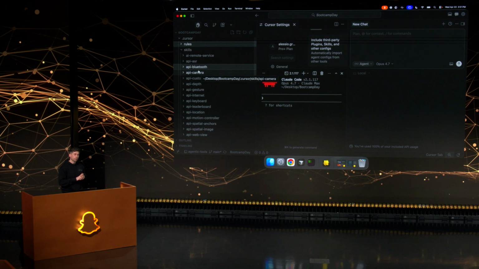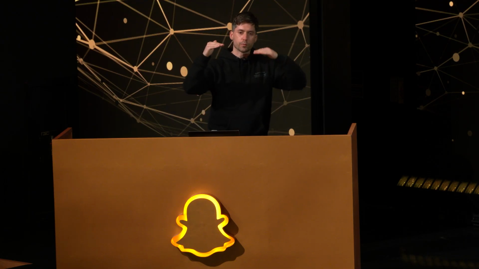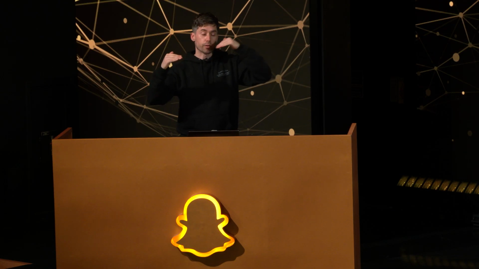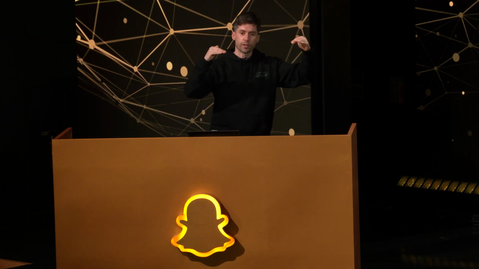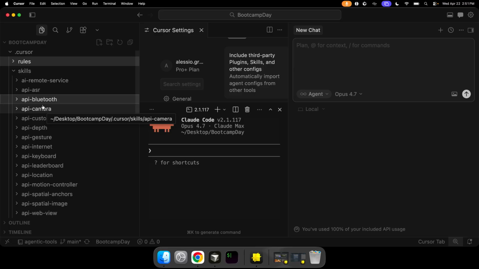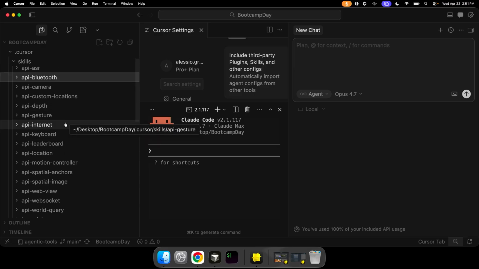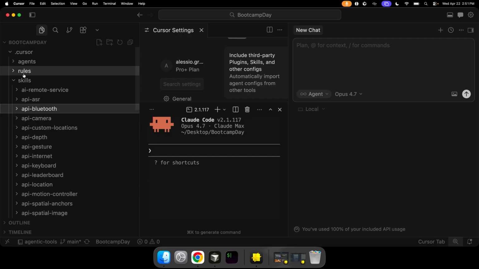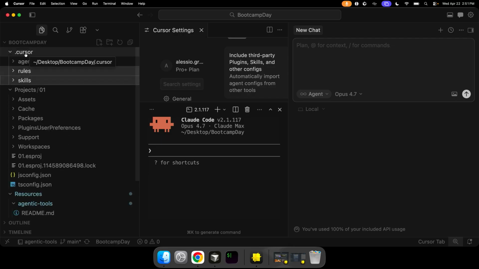Our docs and samples are the perfect candidates for becoming skills because we have a very ordered way of doing things: we have samples for this feature, and we have a document that also explains how to use this feature. This combo of these three things together is going to make everything so much easier for you when you ask questions. So we just put them all together for you. You just need to drop them into the Cursor folder. It's going to be very easy. And every time you ask questions, theoretically, the AI should plug into the skills and do something with it.